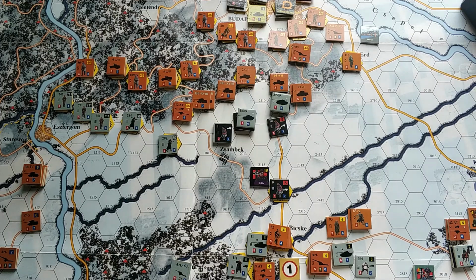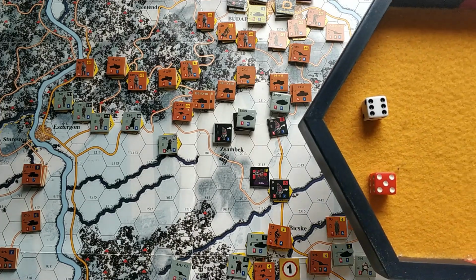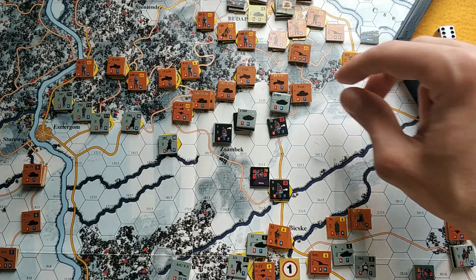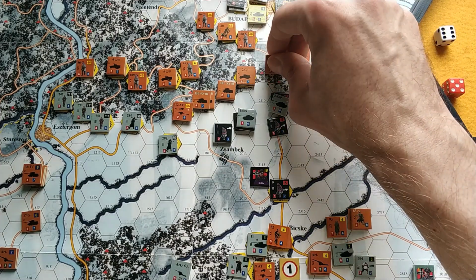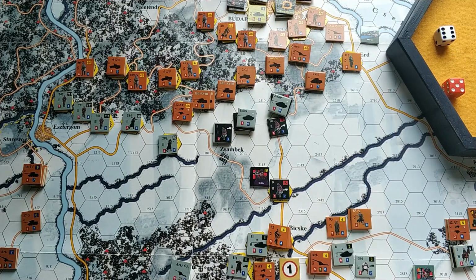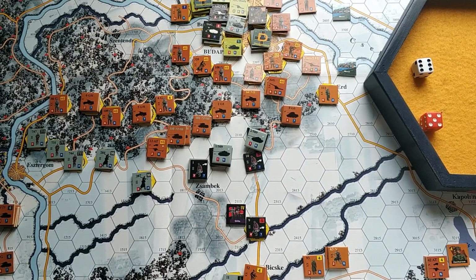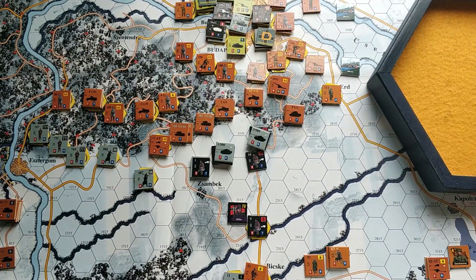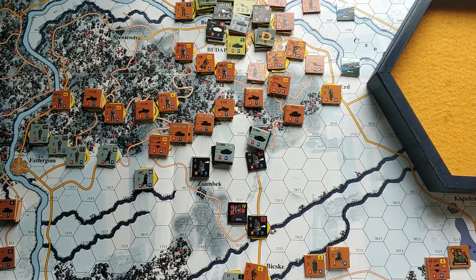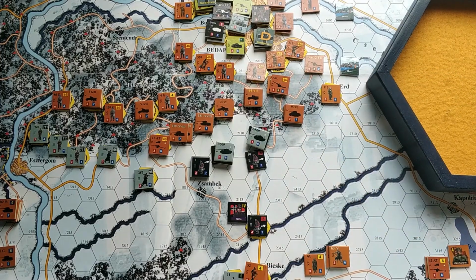Yes, yellow stars are not working in the defense, so it is 1-1. Oh, Soviets weren't lucky. It's 1-1. A1-1, so they have to retreat 1 hex, and they have to suffer 1 loss. Okay, and now Soviet artillery near Budapest. A miss. Now for 14, a miss. And this artillery supported this battle, so it cannot be used.